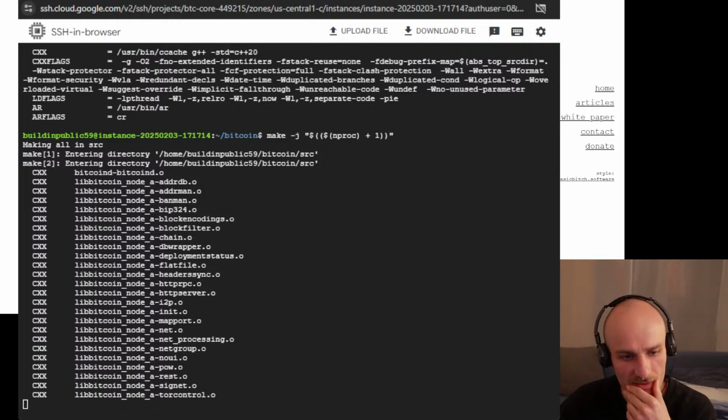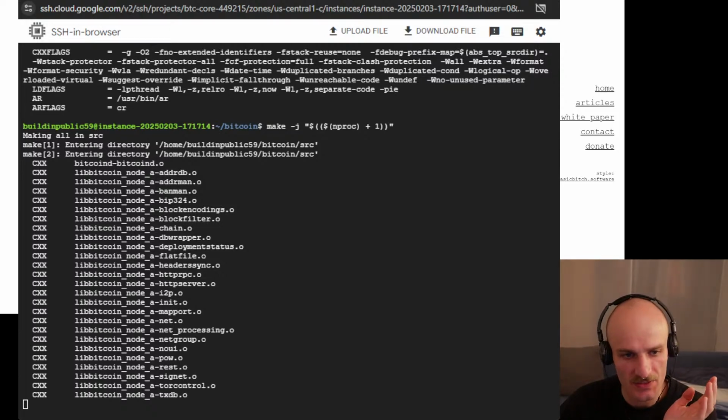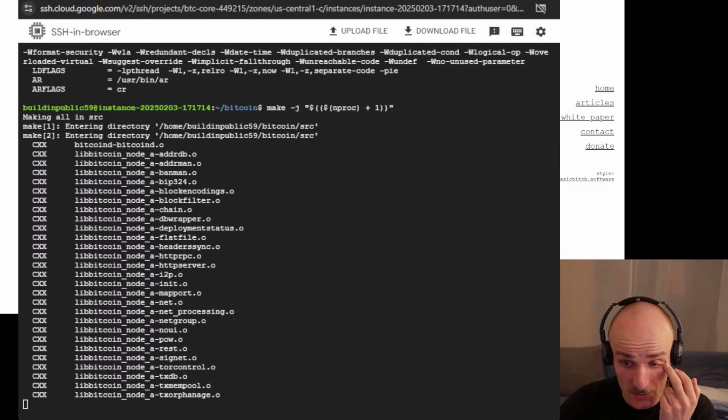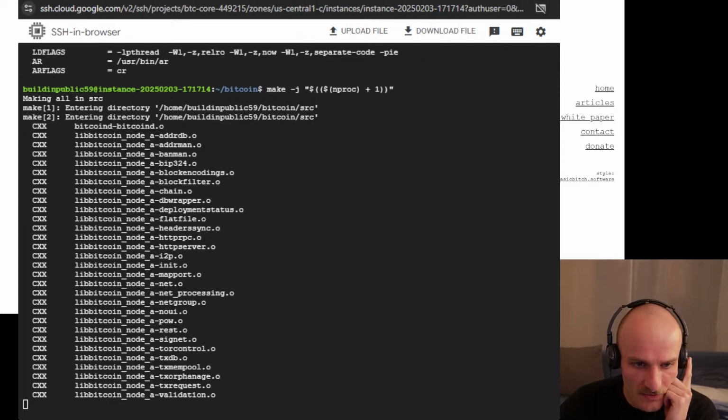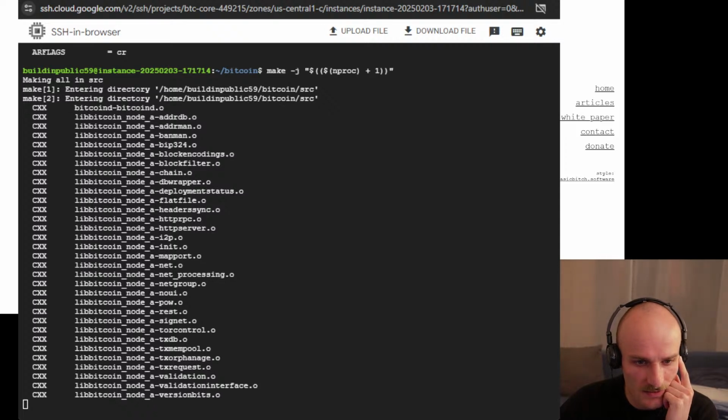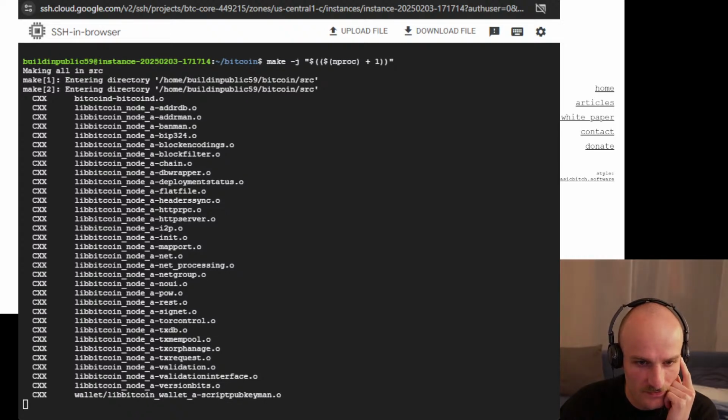So meanwhile we're receiving these logs. We can see that the first result we're receiving is bitcoind, which is the daemon we execute to basically interact with our client. Then we have all these other libraries which I do not know, but I see that there are HTTP servers, there are services for the transaction, for the validation.